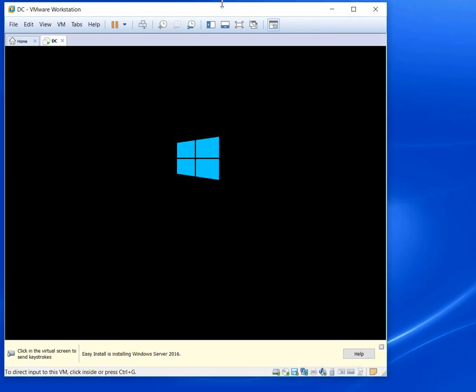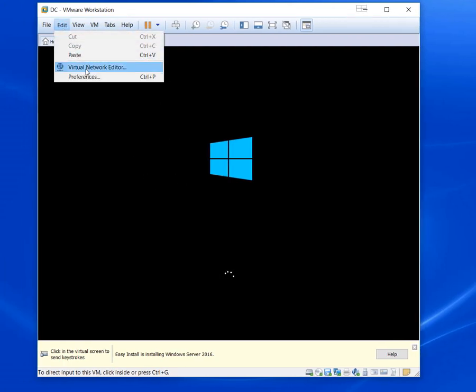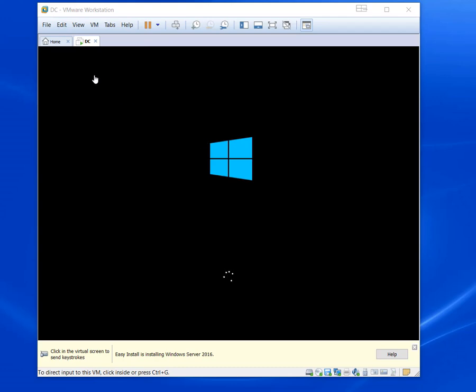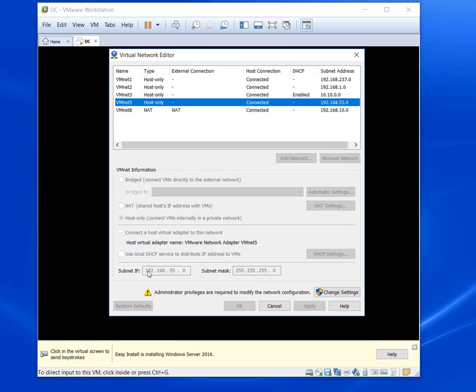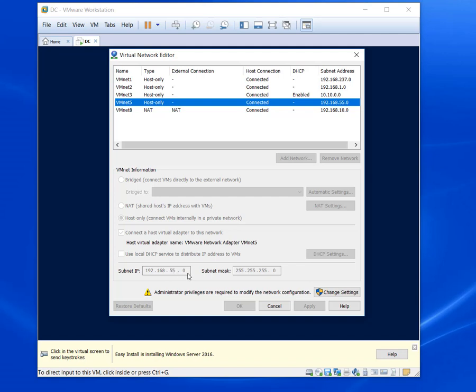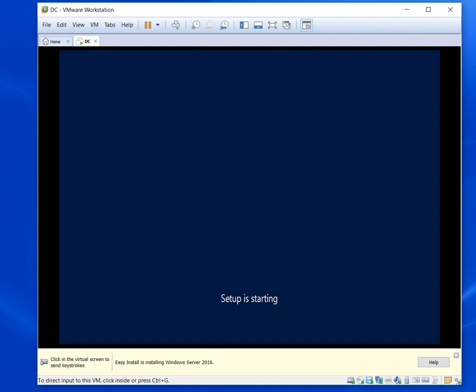I'm going to quickly show you what I have configured here on the network editor. If I bring the editor here, you can see VMnet 5, and I've already set it for 192.168.50, and I have already unchecked this box, so there's no DHCP server on this network. I just want to quickly show you that. I think that's very important for you to get all these facts ahead of time, before we go too deep.